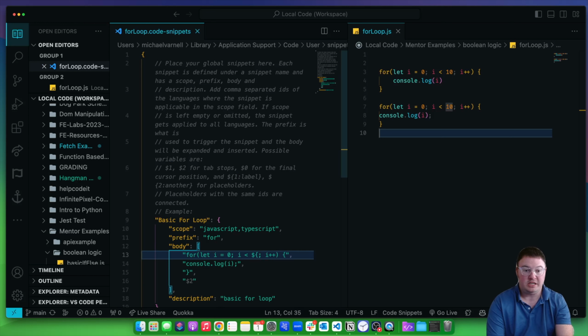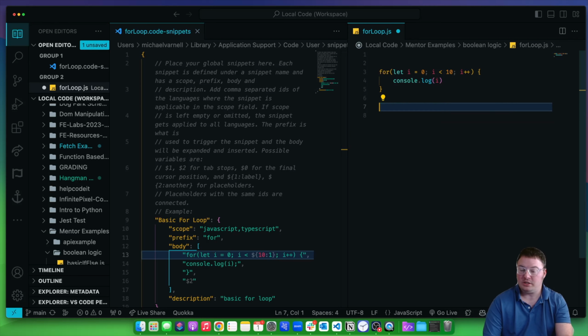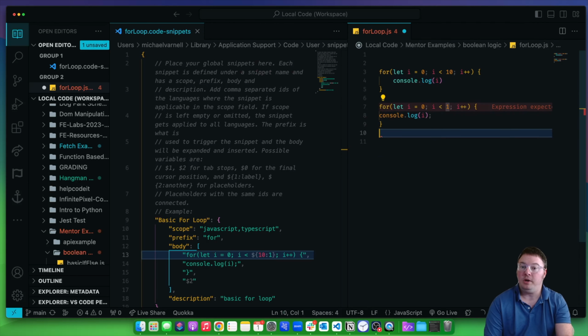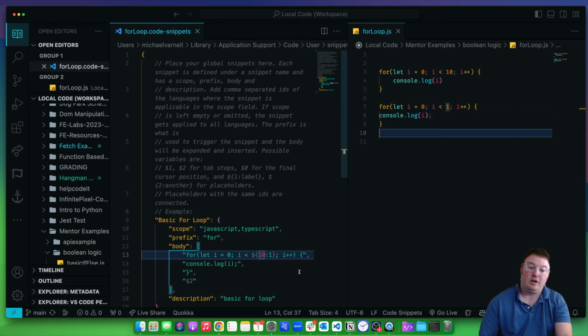Actually, if I'm not mistaken, we can reverse that. So we'll put 10 and then 1 and then our curly bracket here. So now that that's saved, let's try it and make sure it works. So I'll do 4. I'm going to go down 1 for my basic for loop here and hit enter. And it defaulted to 1. So I've got to reverse this. So it'll be 1 and 10 then.